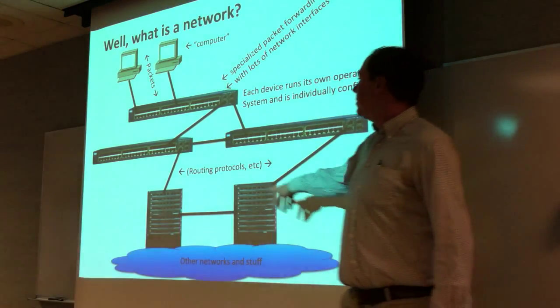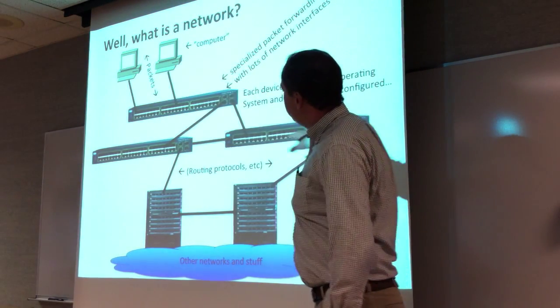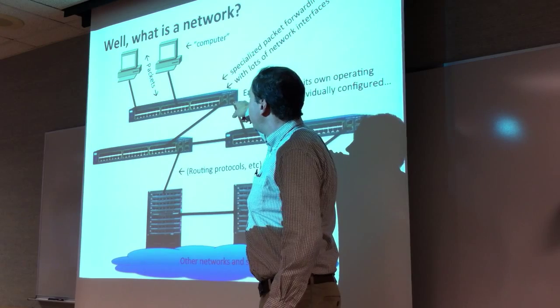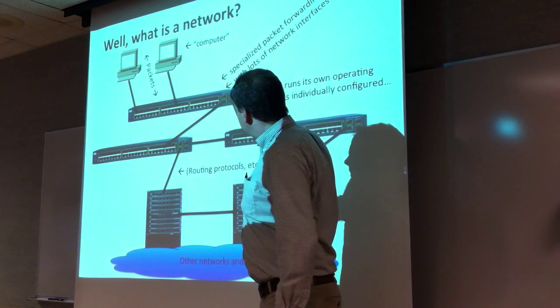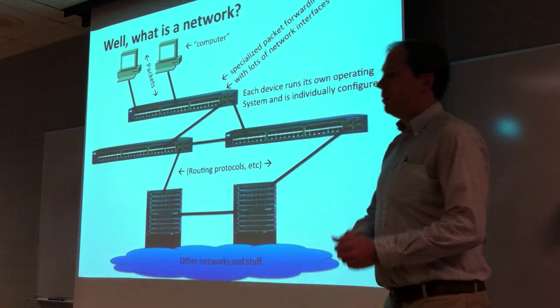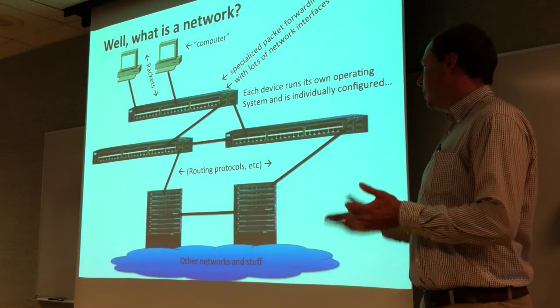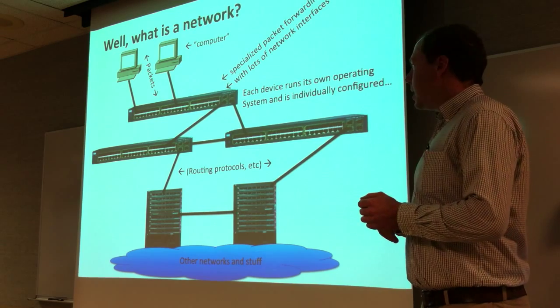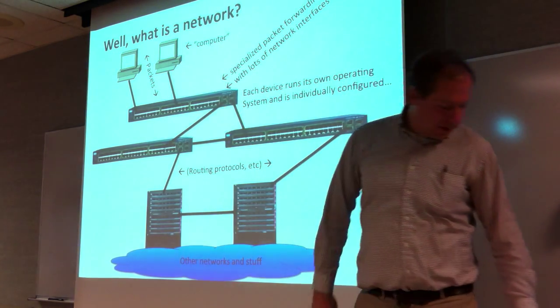And actually, this is the way it really looks in the building. These would be building distribution switches. This would be an access switch in the closet. And then these would be Riggs and Strode core. And that's pretty much an example of what the Clemson network looks like. Replicate that 400 times, and that's what you have.